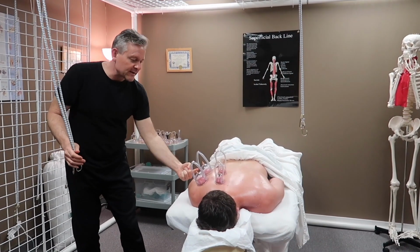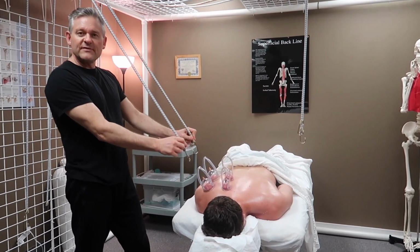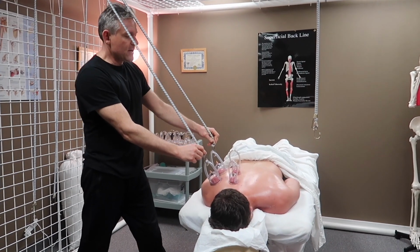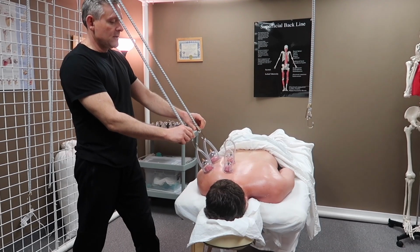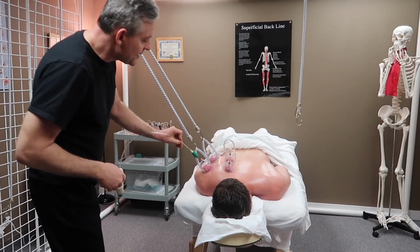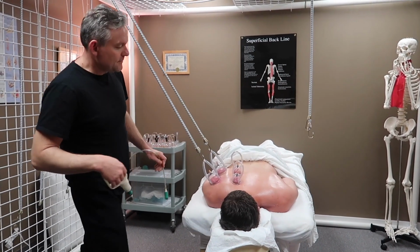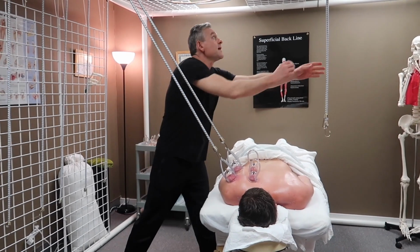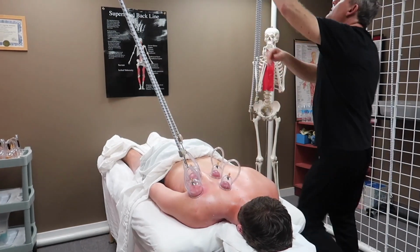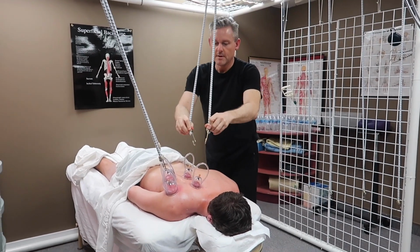So the first thing we want to do is lift that shoulder blade up off of his back. Okay? So we'll take these cables, relative tension, I'd say probably maybe 4 pounds per, maybe even 5 pounds per bungee. We hook them on here and we lift. Just like that. Okay? And just to make sure these things don't come flying off, do a little. That's it. Okay? Then we'll take this and do the same thing. Actually, that might be a little too much, so we'll adjust it. Okay, here we go. Put these there.